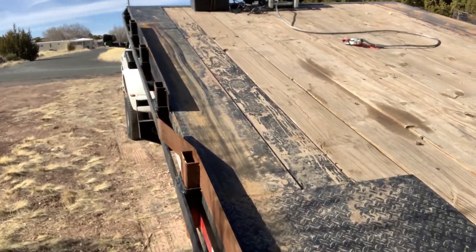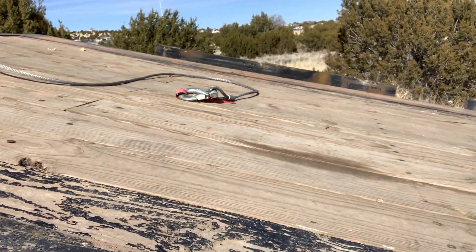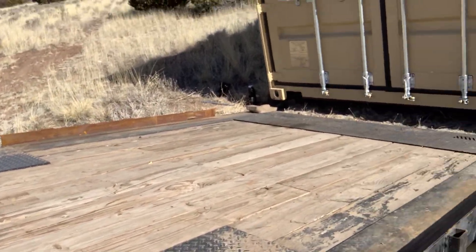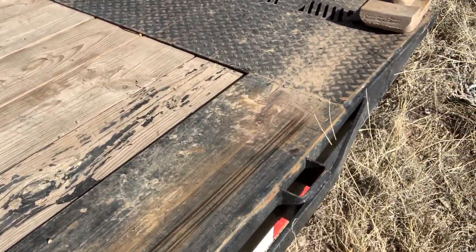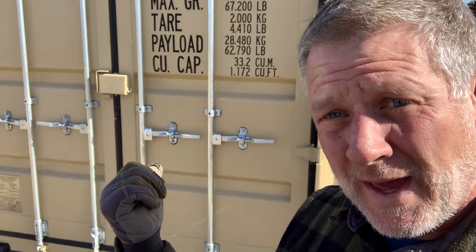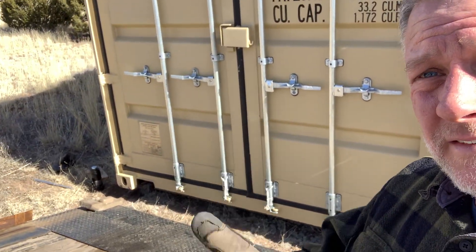You need to know where your fulcrum point is on your trailer so you're not putting too much weight in the back. But for this I'm just flipping it around to do a video on this container to advertise it, then it'll be right back off the trailer and I'm heading back down to pick up another one. Anyway guys, the camera's probably going all over the place but that's how you use the Superior leveling apparatus jack whatchamacallit to lift a container off the ground. Take care everyone.